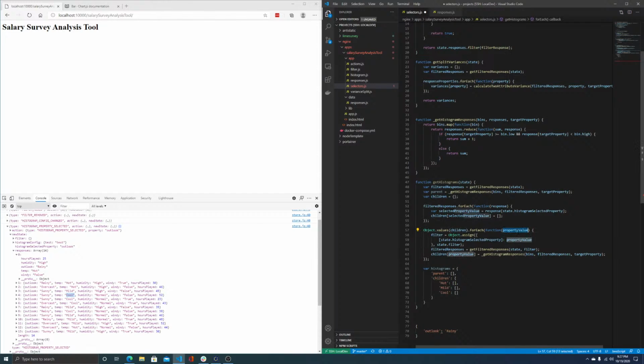So when the property is hot, it's going to modify my filter to say that temp is hot, and then it will recompute the histogram for that child. Then it'll change to mild, and recompute the histogram for mild. And then it will change to, what was the other one? Cool.